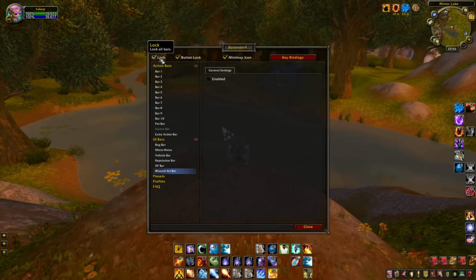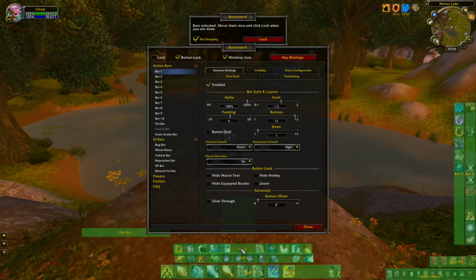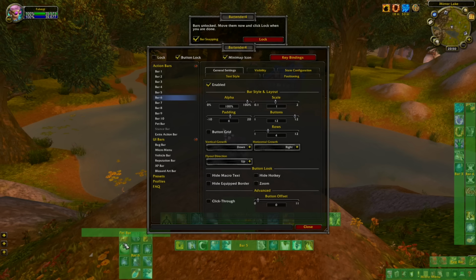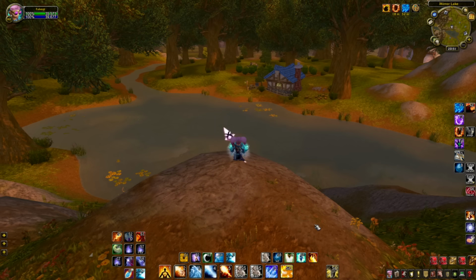However, if we go back to /BT, you can also choose each individual bar, change the scale, the alpha, padding, and the amount of buttons. So if you would like action bar 1 to be bigger, then you can do it like this. You can of course also change all the other bars so they're looking a lot different by changing the rows, as you can see right here. Yeah, you can customize so many different things to make your action bars look a lot different compared to the original thing.